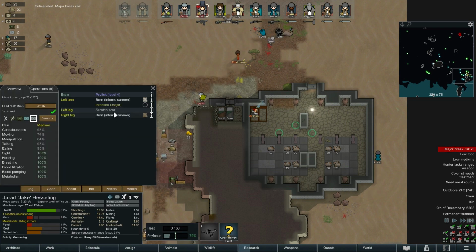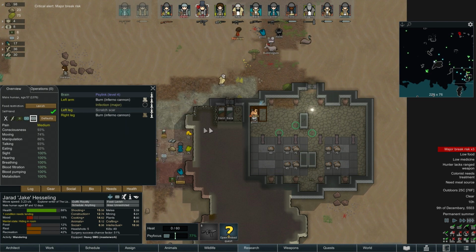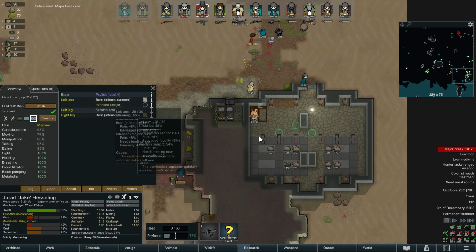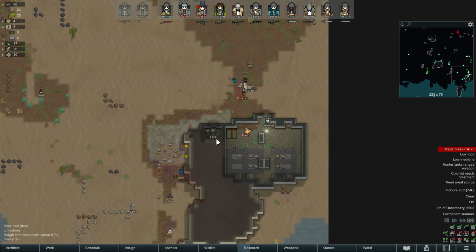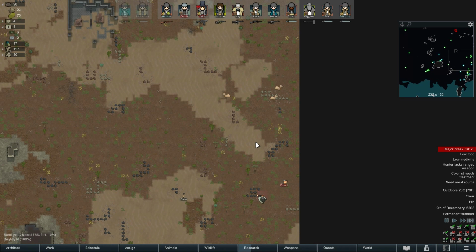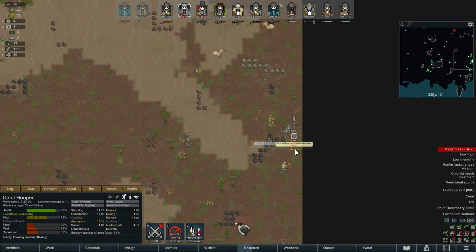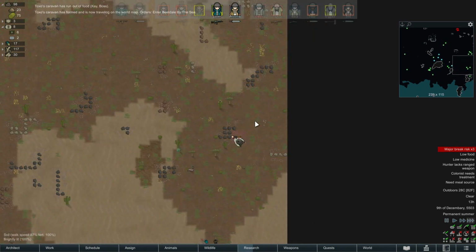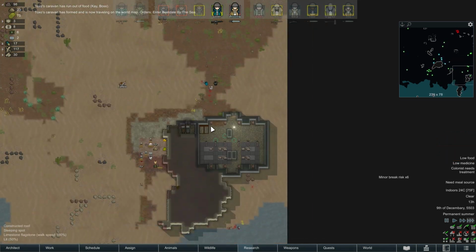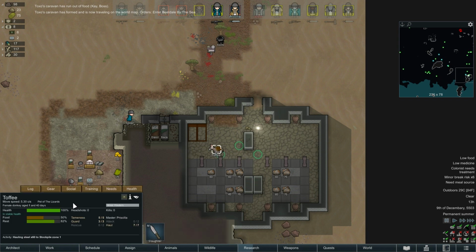Jake needs tending, but we can't do anything with him. What is it? Left arm. Okay. I'm grabbing the prisoners. Right, let's go. Let's get out of here. Why has he dropped him? That's fine. That's right, they're out. Good. Good, good, good. So Toffee's staying. That's fine.